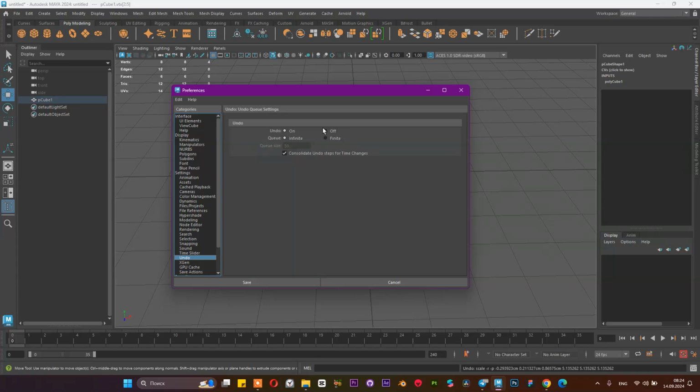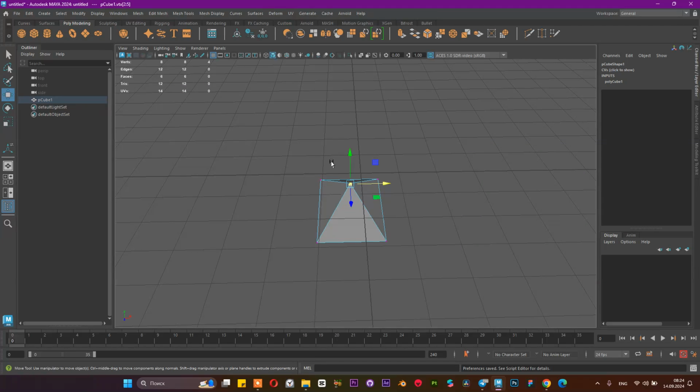For example, if it's switched off, you can't undo some steps. Please switch on this undo. It will help you a lot and save your file. Before you start, first you need to check undo, and after that you can start to work.